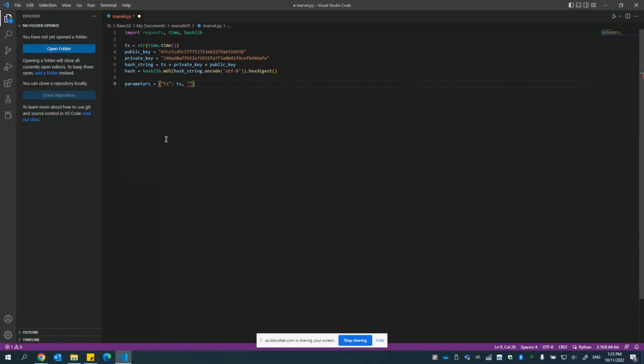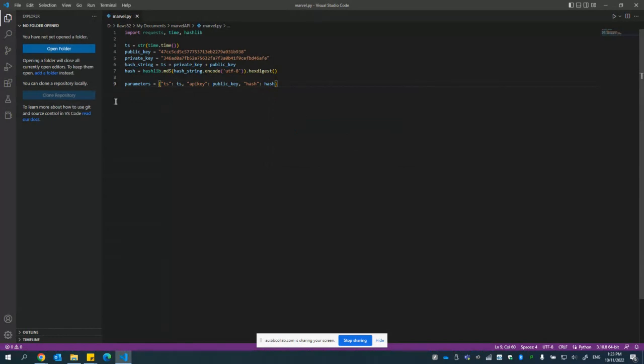Even though I called it public key as a variable, the key in this dictionary that we need is API key. This is how it's going to identify it in the request at the API end. Not primary key, sorry. Public key. And a hash variable is simply going to be hash.